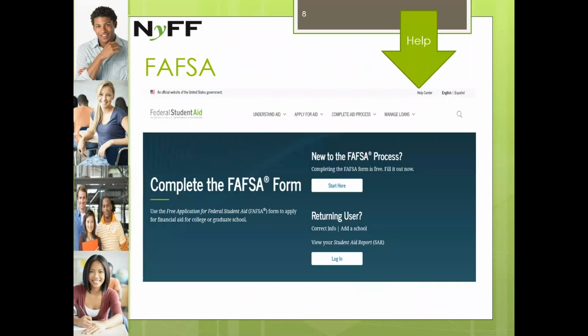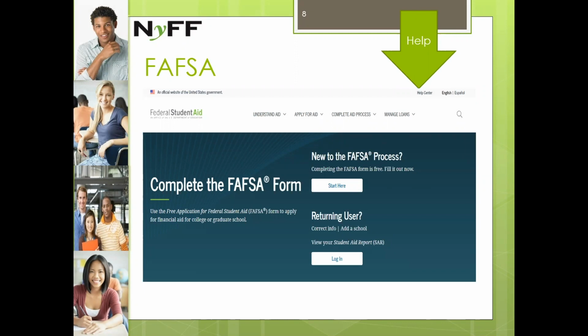When you go to the FAFSA website, this is the landing page. So if you've never completed a FAFSA before, you're going to take a look at the top section in the blue box, and it says New to the FAFSA process. Completing the FAFSA form is free, and if you'd like to fill it out now, you would click on Start Here.